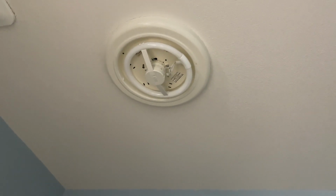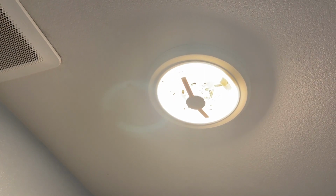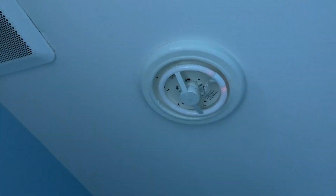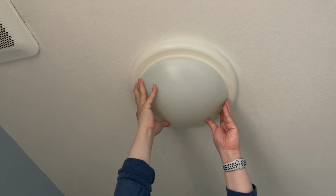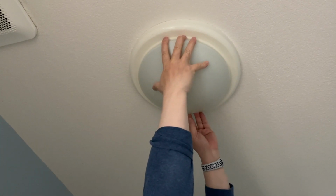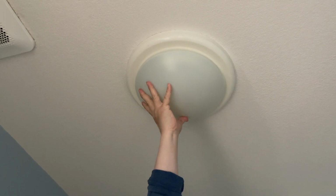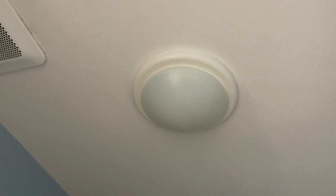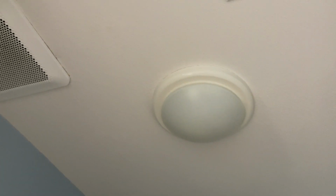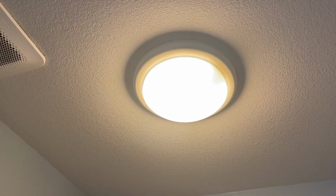And I know a lot of homes still have this, especially in my area. So it's nice and bright. All right, simple as that, just to test it out. Now I'm going to put the cover back on, so make sure the cover doesn't fall off. You might want to clean the cover if it's dirty before you put it back on. In my case, you have to twist it in that orientation for it to work. So yeah, that's the light, and there's a simple process to replace it. So, T6 Circline bulb. Hope this video helps you out.